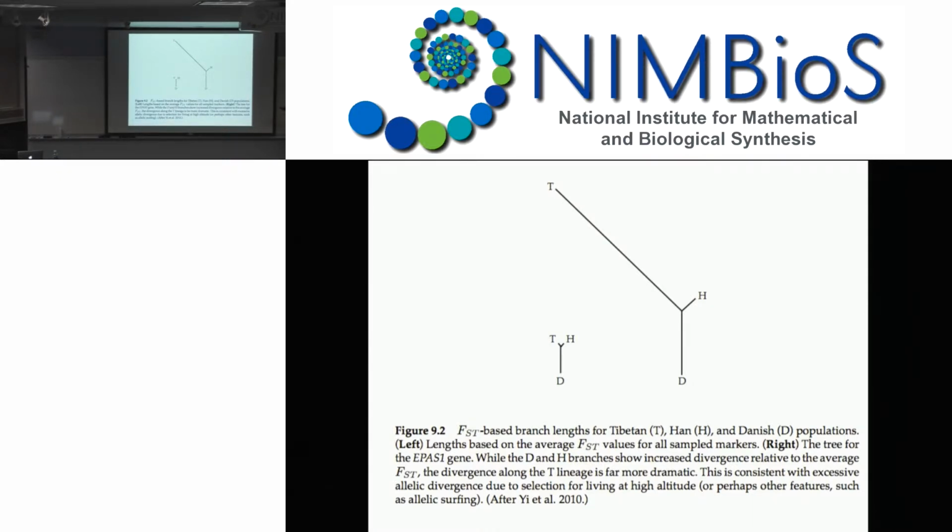Notice here one thing though, that this here is like a shrunken down version of this. So for any given gene, the actual size of this can vary. What you want to look at is that when you scale this appropriately, that branch should be this long, not that long. So that's one general way of using FST. It's nice graphically because you can make a big case like, well, clearly there's selection on that. But what you don't see is, if people did that on several hundred genes, what these trees would look like.